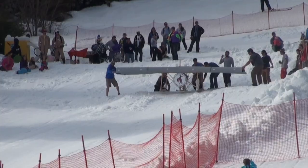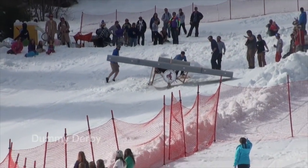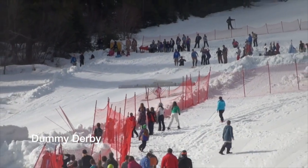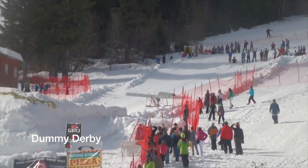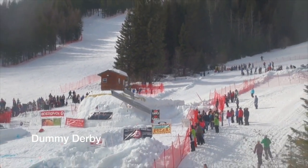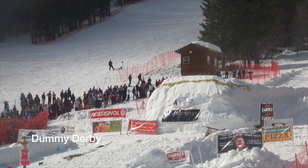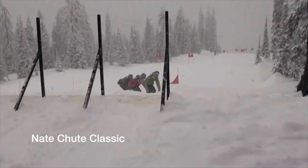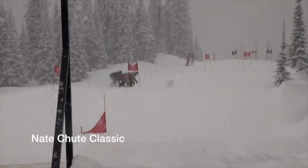We do have a ton of different kinds of events going on this season, including Race League, the Whitefish Whiteout, the Winter Carnival Slopestyle, and the list goes on. And all of that information can be found at skiwhitefish.com. If you go to our event calendar, you can also pre-register for some events on our website as well. And you pay less money to register if you do it early in advance online.